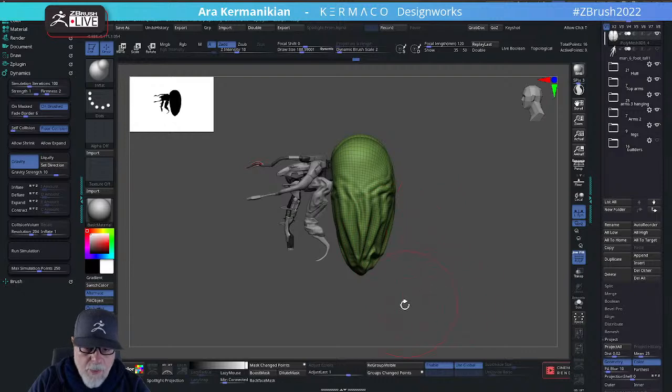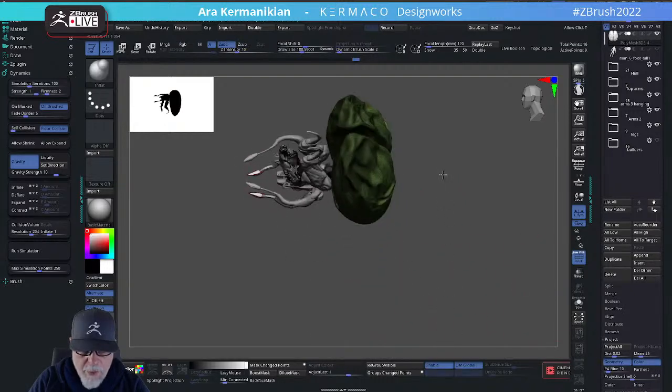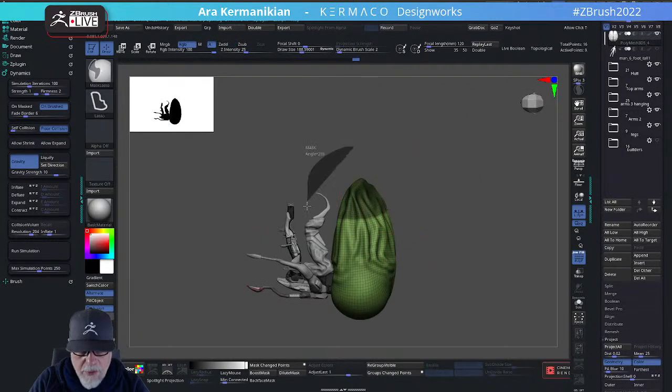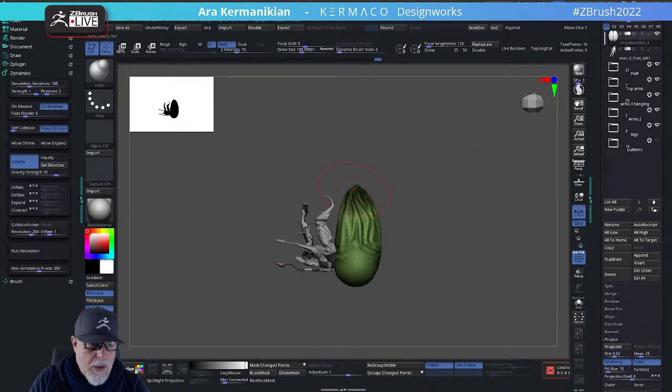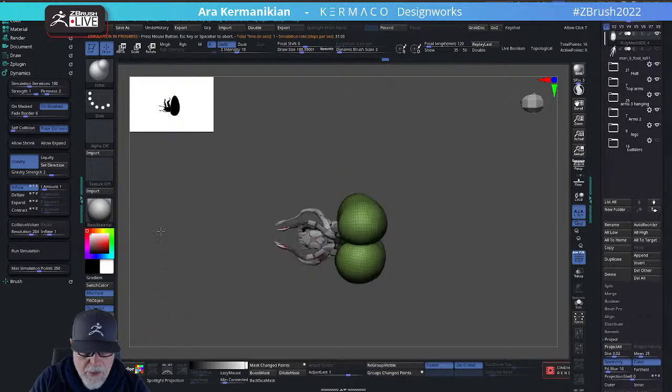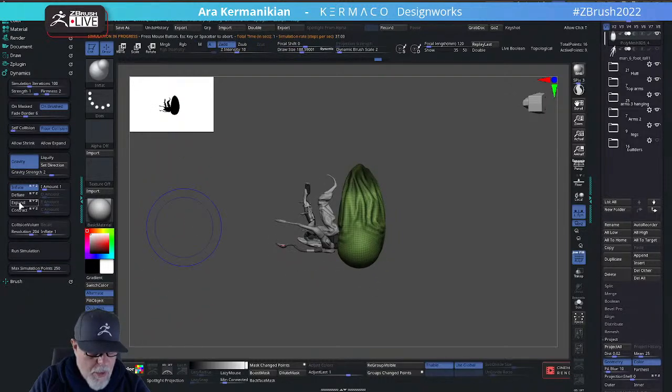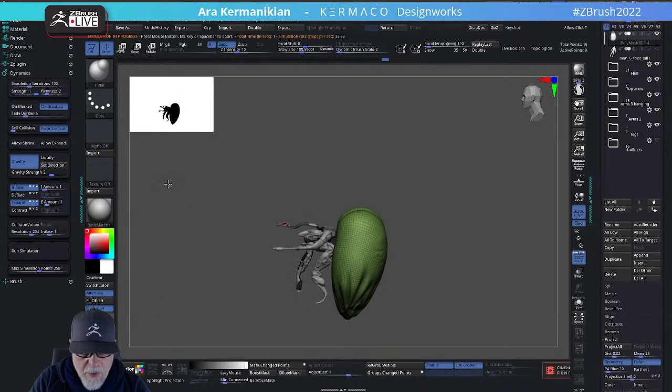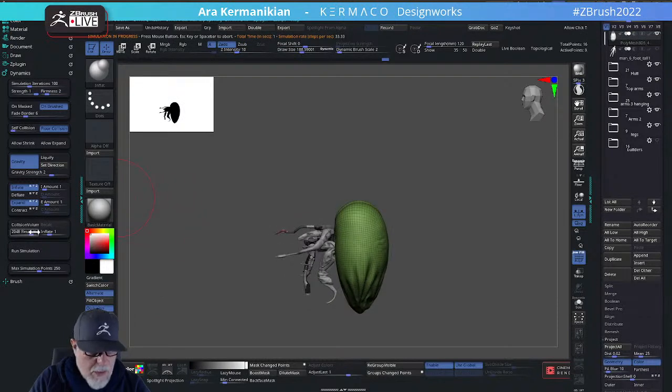All right, so now I'm just going to mask this bottom part like this and blur that mask quite a bit. And then I'm going to set the direction to be this way, and let's turn gravity down and turn this to inflate. Let's see what we get. All right, that's looking more balloon-like, but I want some wrinkles, so I'm going to also click on expand. Let's see what we get there. Okay, that's good. And then let's get it to shrink.